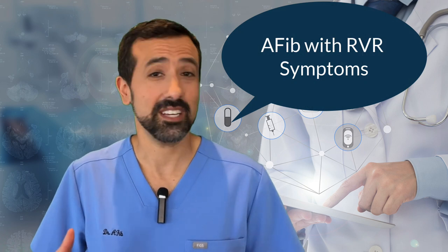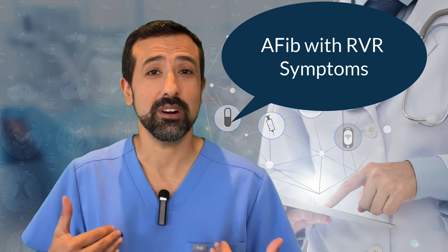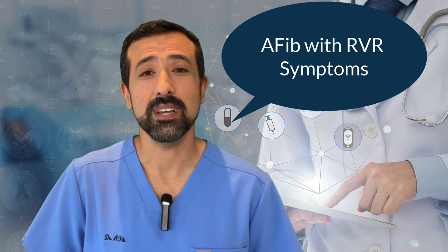When you get into AFib, that heart rate shoots up to well over a hundred beats per minute. AFib with RVR basically feels like your heart rate is going very fast. The atria in AFib with RVR are actually going very fast — the upper parts of the heart, which is where the AFib comes from — usually going well over 600 beats per minute. Fortunately, the pulse that you can detect and feel actually comes from the ventricles, which is the bottom part of the heart. Unfortunately, the ventricles can go very rapid — not uncommon to be between 120 and 150, and in some cases going 180, close to 200 beats per minute.